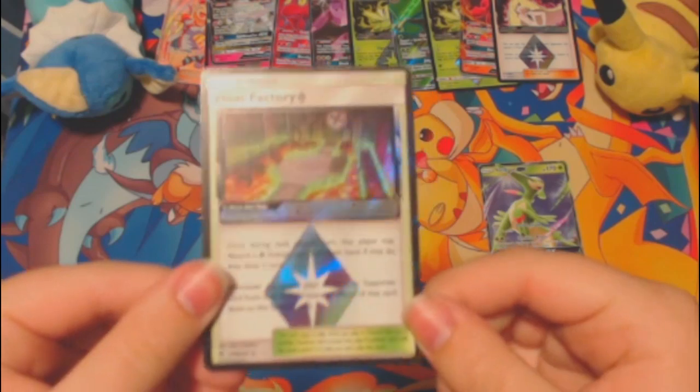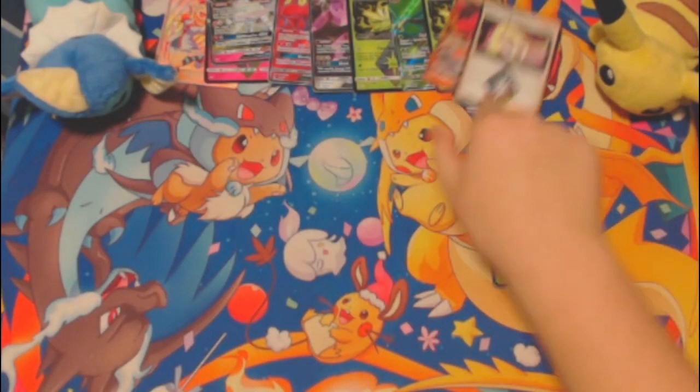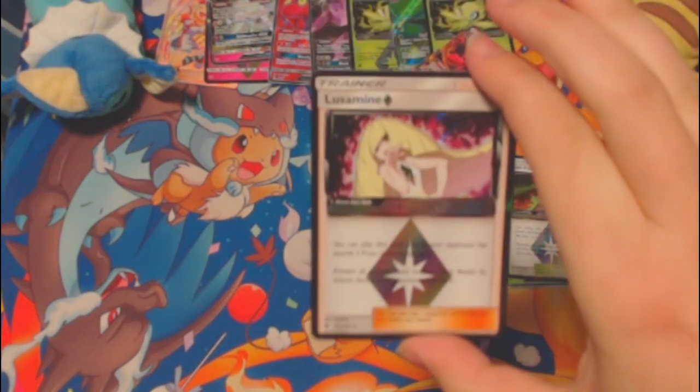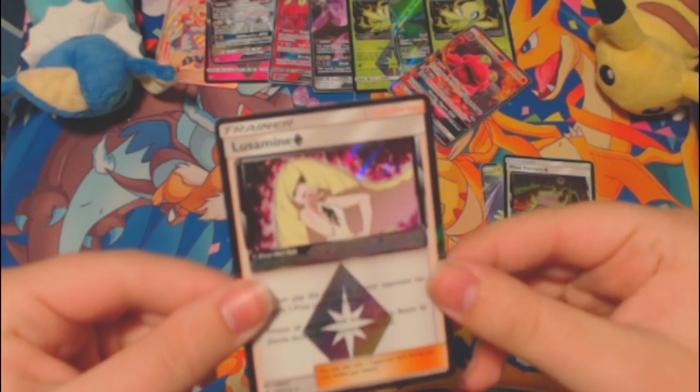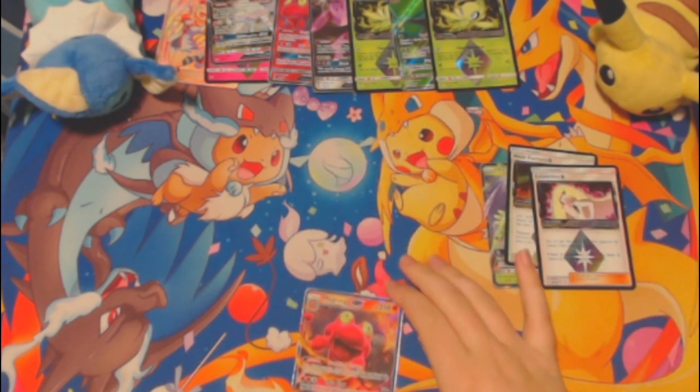Alright. We got a Heat Factory. This is some spicy good draw power right there. We got a Lucemine Prism. Yes, that's at least somebody's waifu. That's somebody's favorite right there. It's actually a pretty situational card, but I really think it's a good card. I haven't had a chance to playtest it myself, but I've been encouraged to do so.